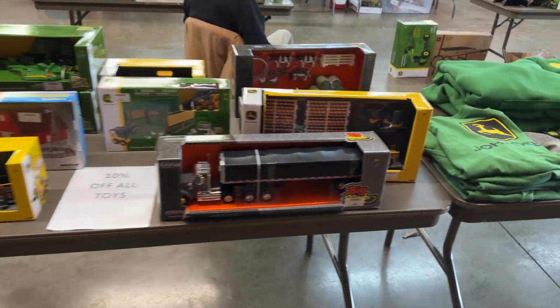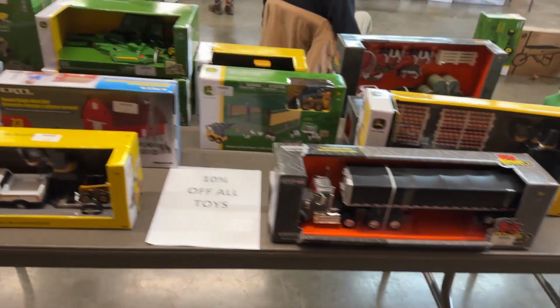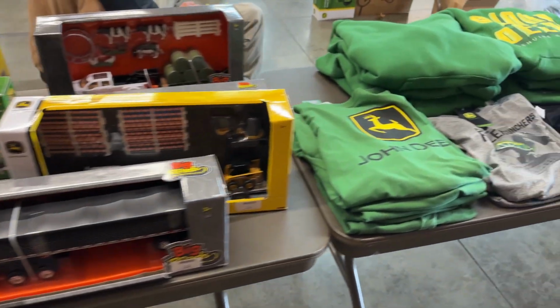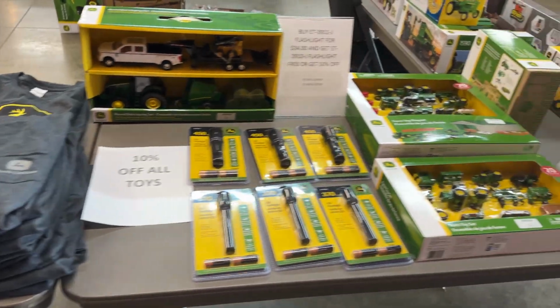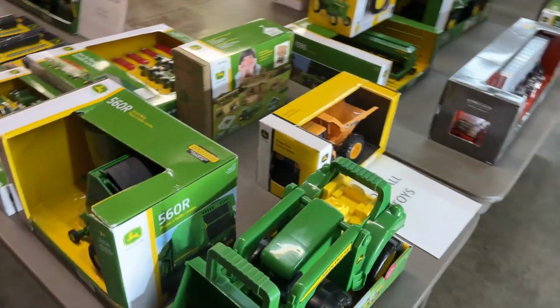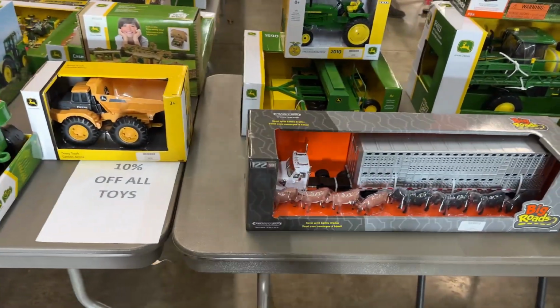That's right beside my booth, so I had light, and most everybody else had no windows, just that was it. This here's the local John Deere dealer. He always brings some stuff here every year. Usually they bring more stuff than this, but they always bring some stuff to show off and sell, and good advertising for the local dealer to be at the toy show. And so they always have some interesting stuff here.